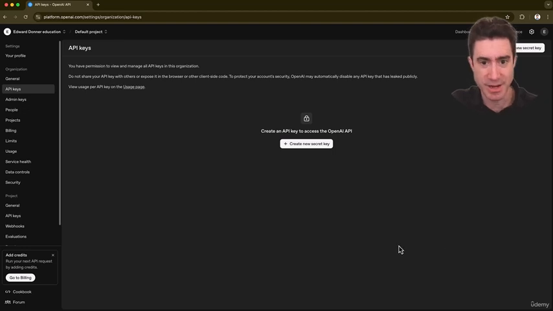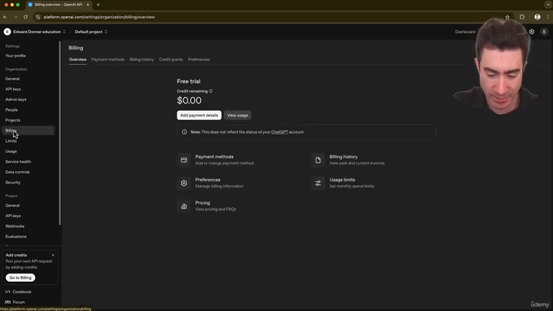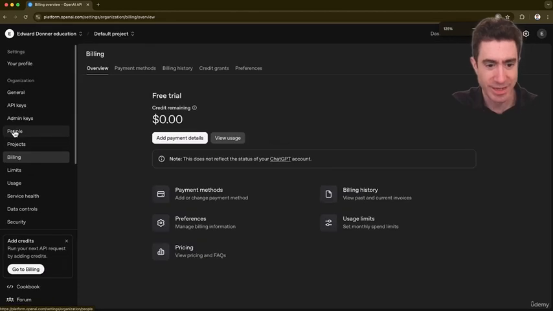And you are welcome to stick with OpenRouter if you don't want to spend money. But if you want to use OpenAI, you do need to give them the $5 balance. So the way you do that is, again, you're on settings. Here we are in settings. You come over to the left here to billing. You click on billing. That makes this a bit bigger for you. There we go. You come to billing, and then you have to press the add payment details.